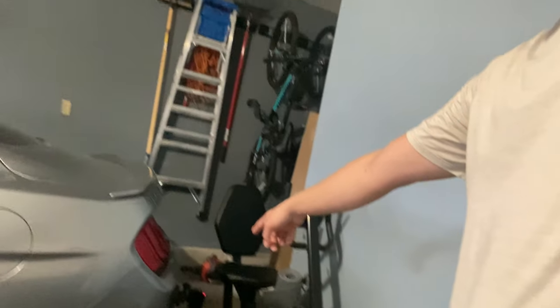But yeah, let's get to it. Let's see how the two GoPro setups go. You're not gonna see the video from this camera. I'm just gonna use that camera to get the sound, and we're gonna overlay that on top of the video in the car, just to test it out and see if the GoPro can handle the exhaust sound. Maybe the exhaust is too loud for it. I might have to buy an actual mic. If you know of one, let me know in the comments. But anyways, let's go ahead and go for a drive.